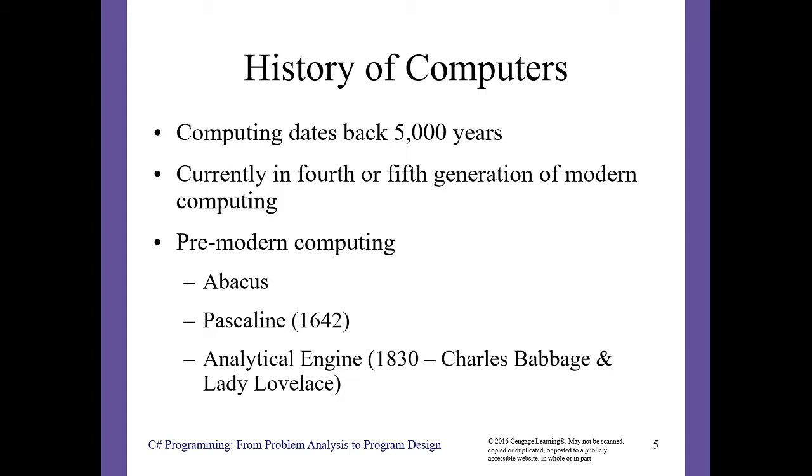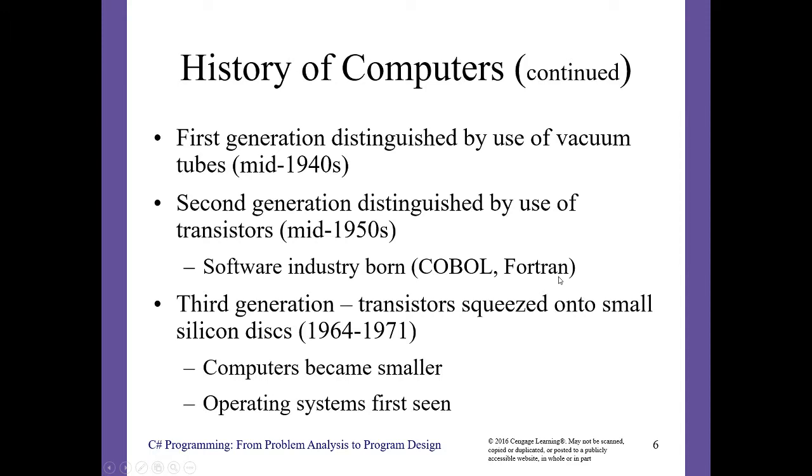Computing has been around for a while, and us humans have always been trying to figure out ways to get things done easier. So you'll see that there's a lot of historical facts about computing. Babbage and Lady Ada Lovelace, very interesting story. Should look up some information about them. Pretty amazing people. Second generation programmers were using COBOL and Fortran. We'll still see Fortran being used in scientific applications, and we still see a lot of back-end COBOL systems in our modern organizations.